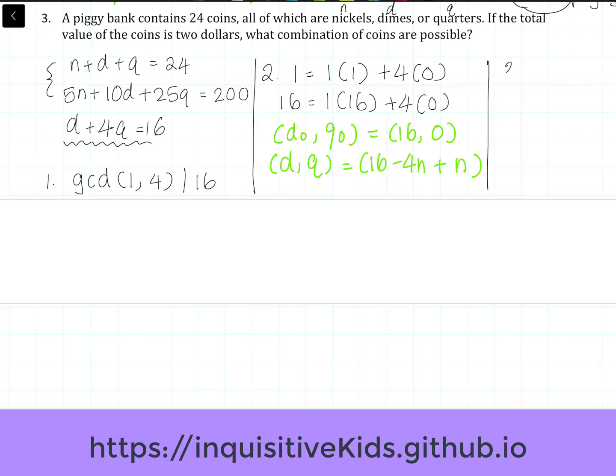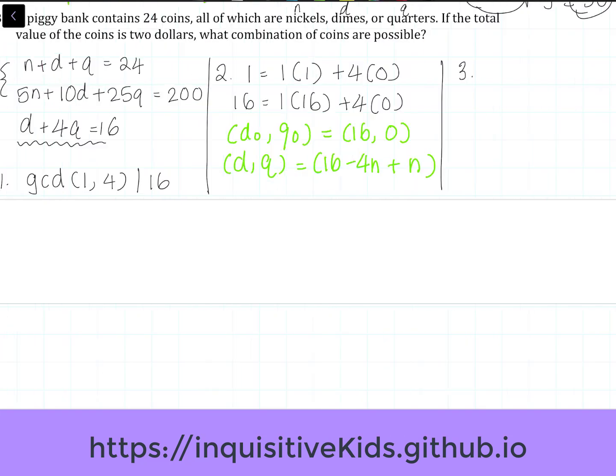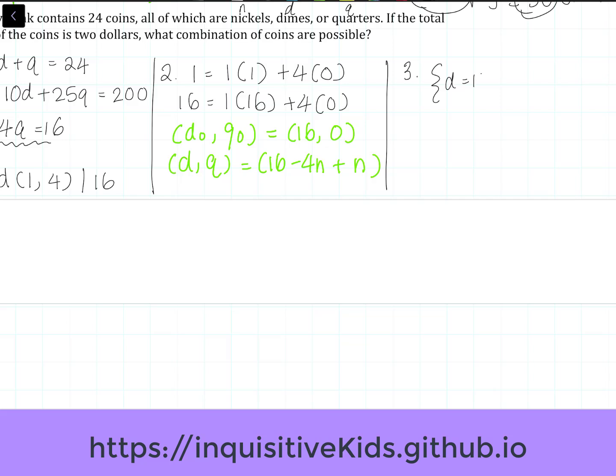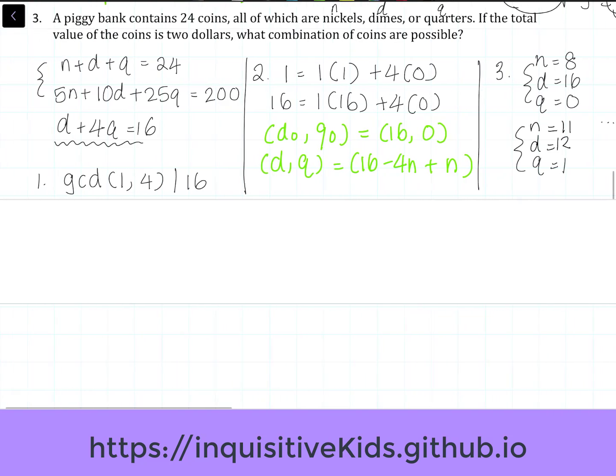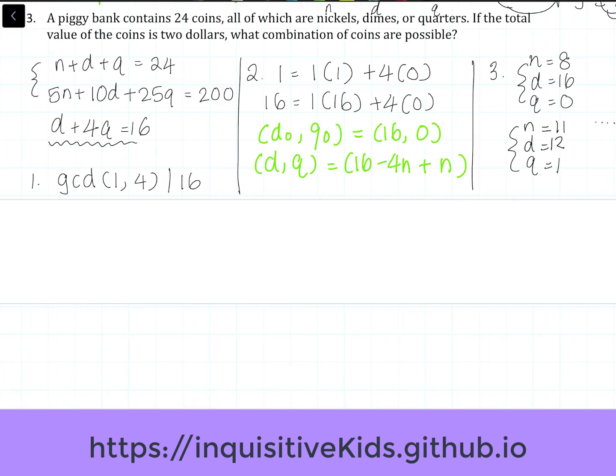Now the next step is to find one possible combination. We already know that this would work if we had 16 dimes, 0 quarters, and if we resubstitute these values in, 8 nickels. So this would be one possible solution. In another case, if they said we had to have at least one of each type of coin, let's say we had 1 quarter, then we would have 12 dimes and 11 nickels. Now there are so many other possibilities and sets of solutions that also pertain to this general solution. But these are just some examples that we can answer the question with.